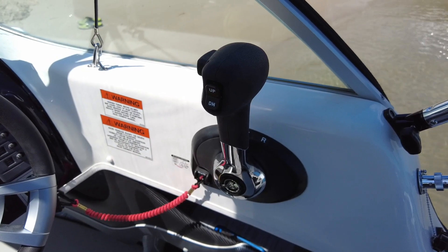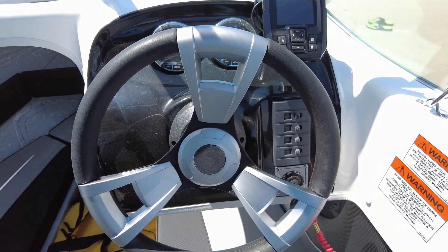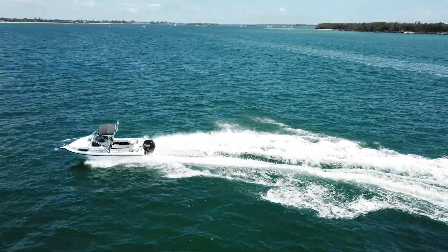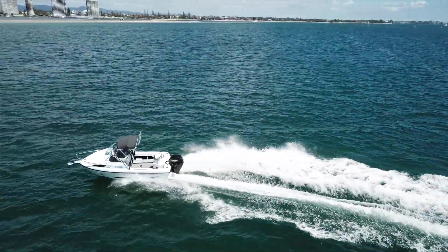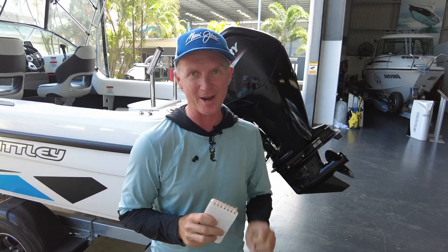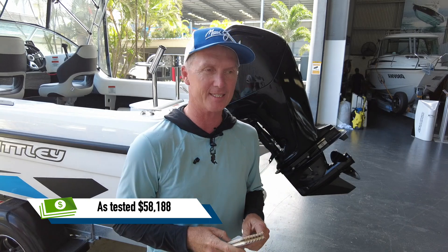The helm position is comfortable enough. If it's going to blow 25 knots, it's not going to be the most comfortable boat on the water — it'll behave like any 16-footer — but anything under that you can get on top of the waves and it rides quite nicely. I found the throttle position to be quite high, a little bit hard to get used to, although there is somewhere to rest your arm up on top. The rest of the dash layout is fine. This is fitted with one of Garmin's small Striker sounders — I'm sure you'd upgrade that. The package as tested is $58,188.